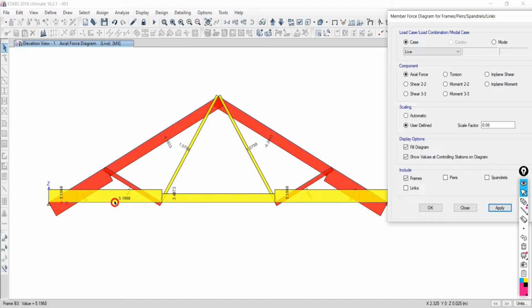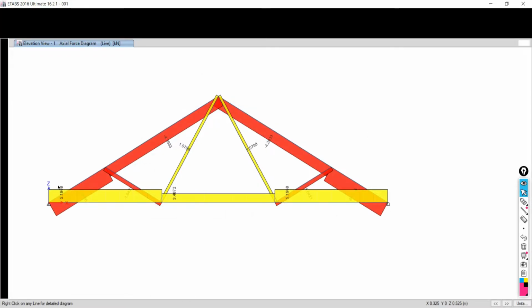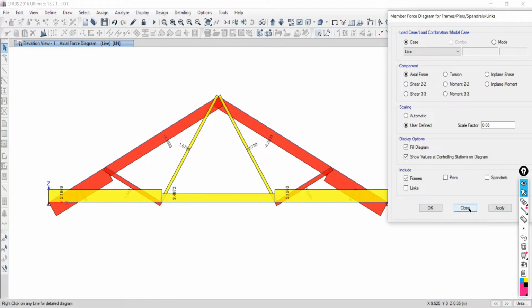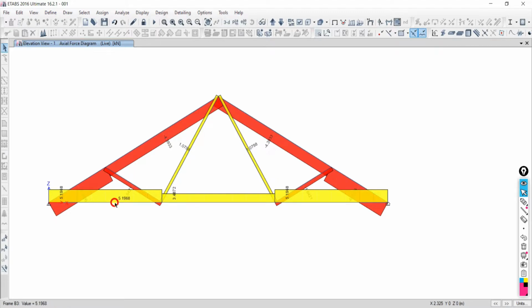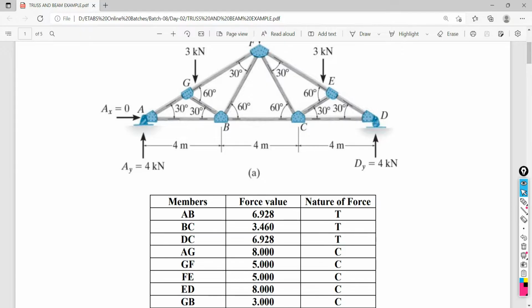But is the value the same or not? No, sir. It is 5.19 and the result is 6.9. Can I accept or not? Some approximation we can accept, right? No, no. Okay, forget this. Look at this, here it is 3.48. Go to B to C. 3.48. So here can we accept or not? Partly we can accept.